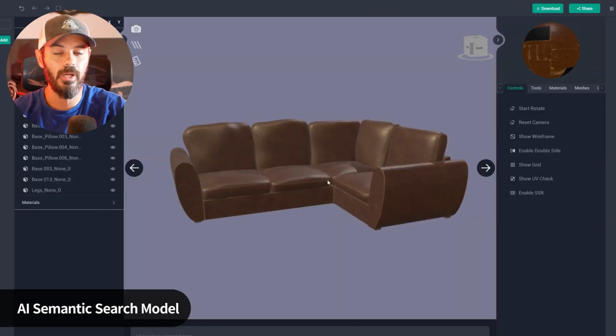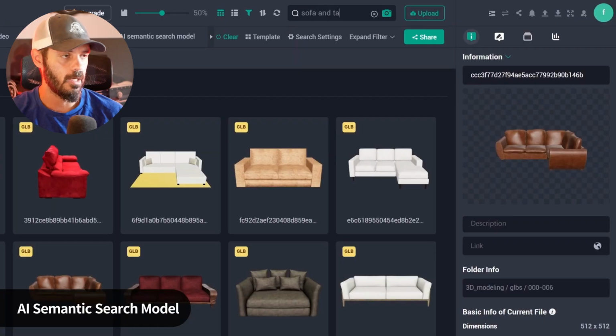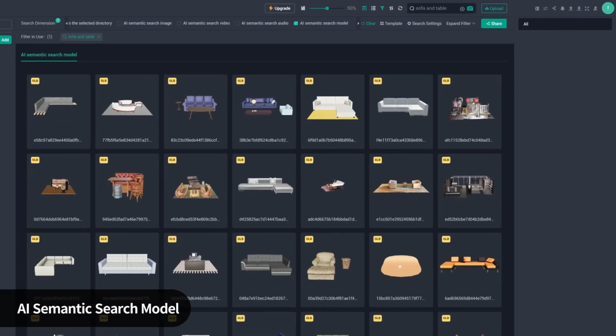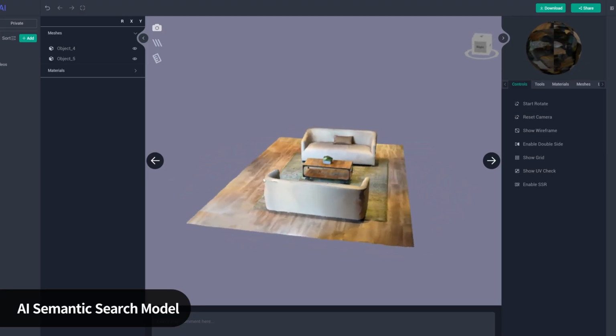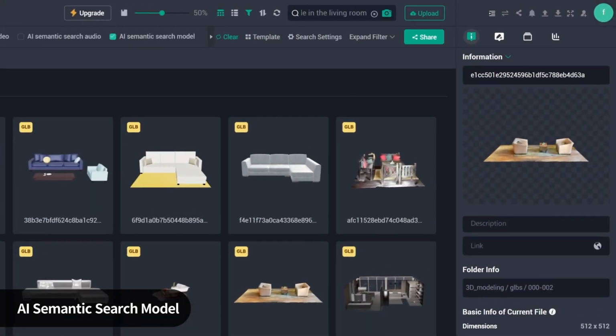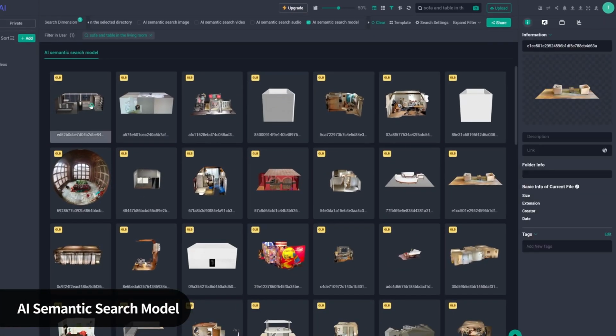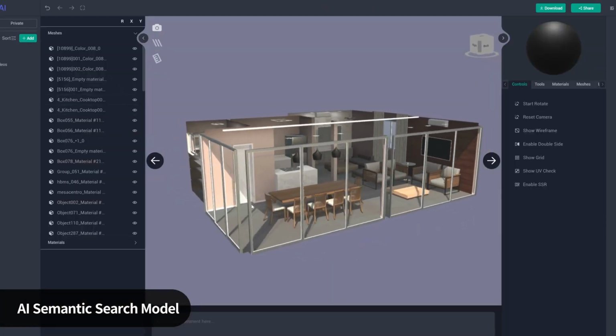or you can search for cat. Any image or video related to cat is gonna pop up with the AI semantic search, which is also a great feature. This AI search feature also supports natural language, meaning that you can, for example, type in sofa and combine it with terms like sofa plus table, and you will find the right 3D assets, whether it be a 3D file, image, or video.